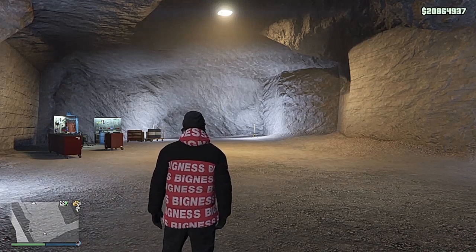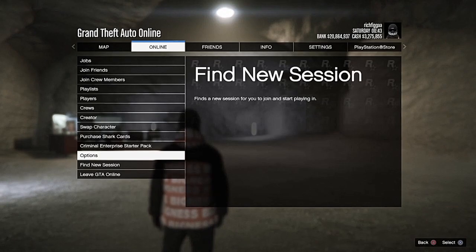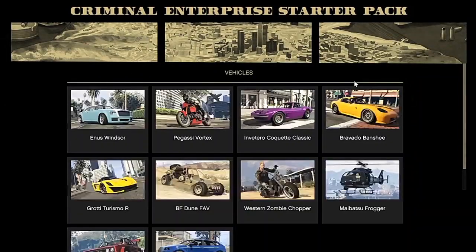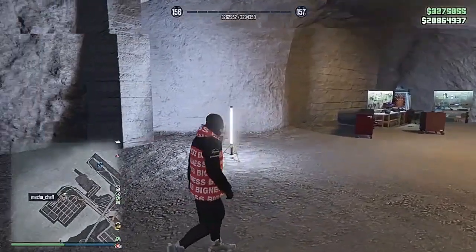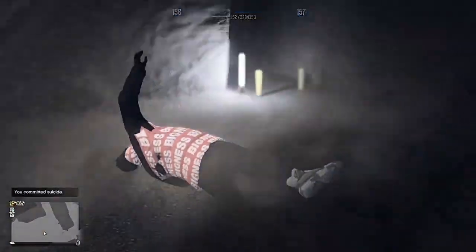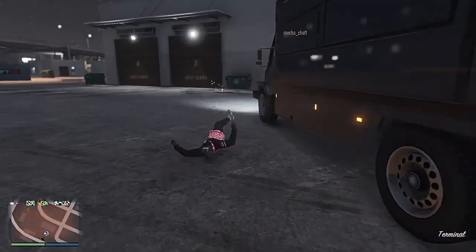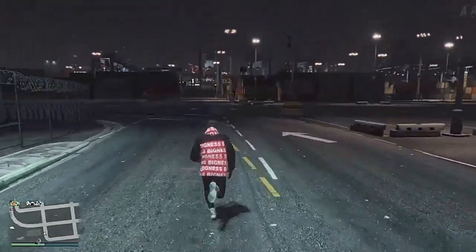Once your friend glitched out, go to the Criminal Starter Pack and just go back, and you will be unfrozen. So now go ahead and blow yourself up. You should spawn at the docks below the map. So once you load back to the docks, go to this part right here and request your MOC.